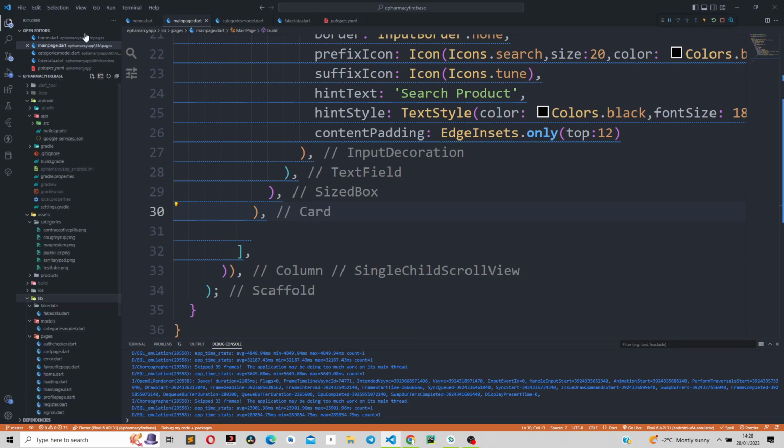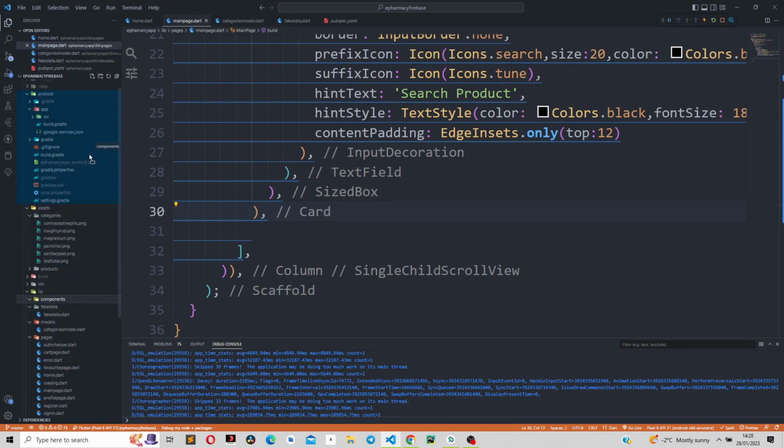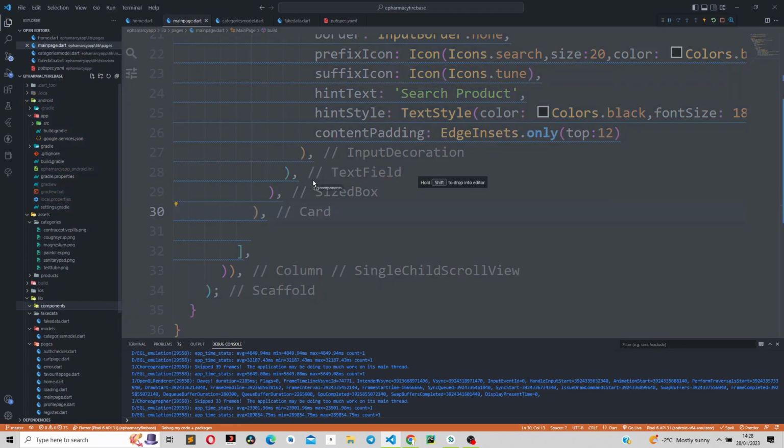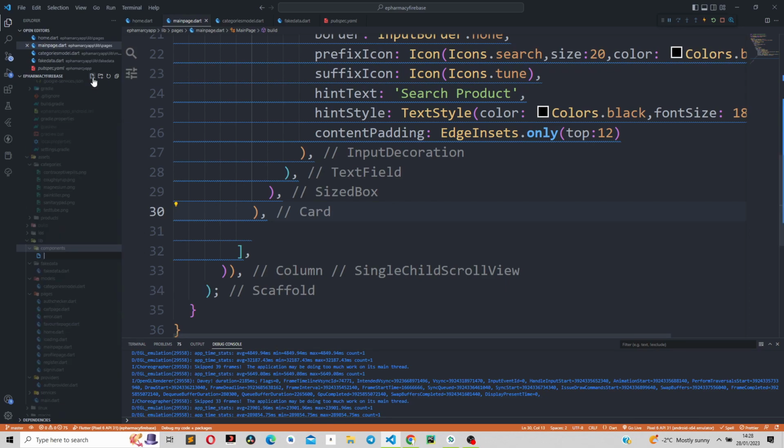And then inside there we are going to create the categories section, right? Let's just call it category widget.